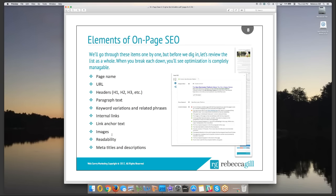Images are important. Having an image on your page is important. You don't always have the keyword phrase within the image because it is impossible. The search engines are very adamant about the alt text that you give to your images, meaning what you use to describe the images. They don't want it to be spammy.